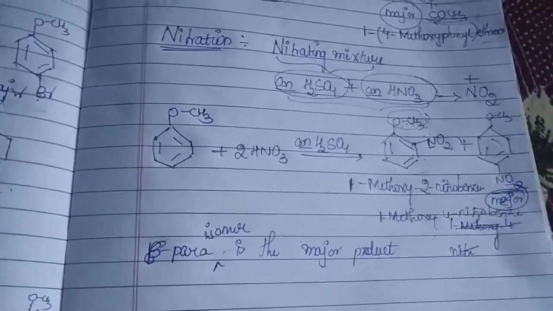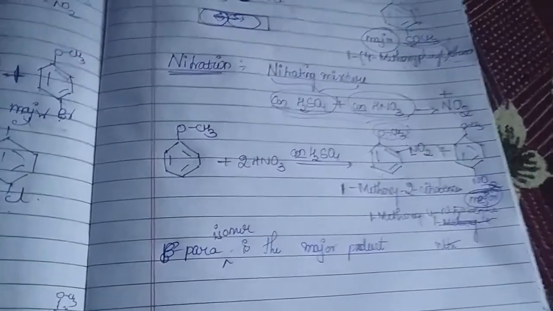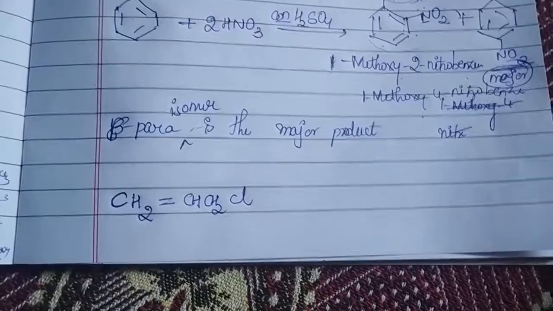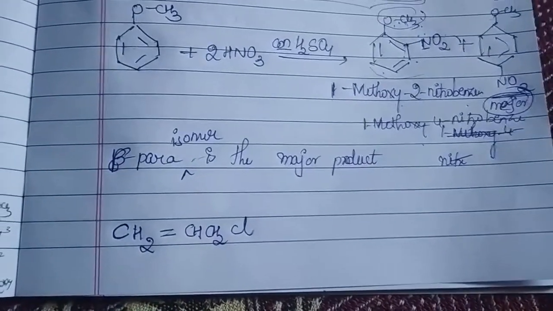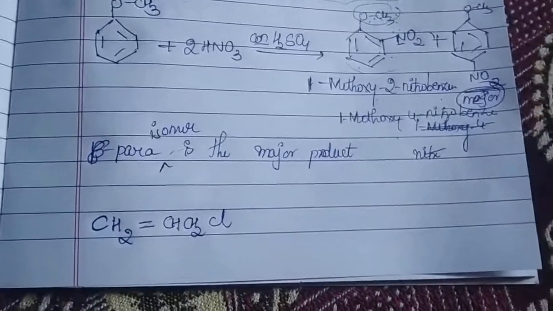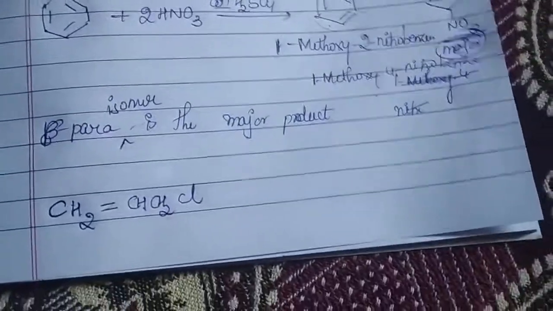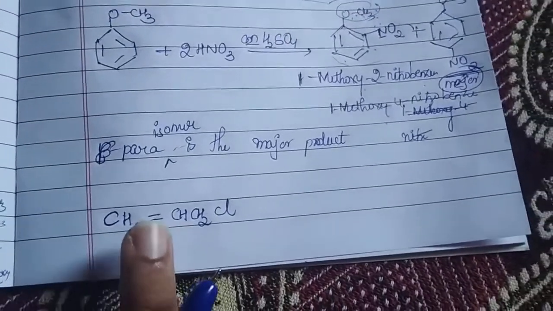Is that clear? So this completes our chapter of alcohols, phenols and ethers. Okay guys, before ending this chapter, as I mentioned, let me give one example for your nomenclature, because we have studied haloalkanes and haloarenes and also the alcohols. For example, now we are having this, of your haloalkanes.